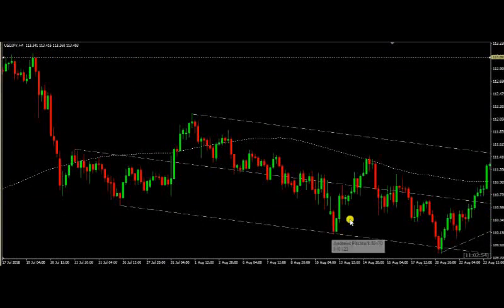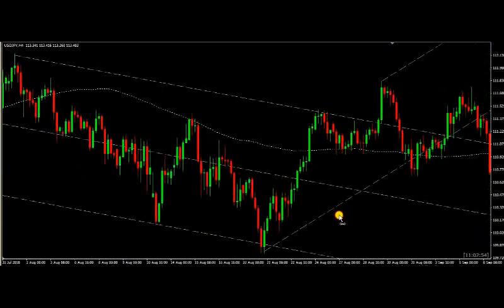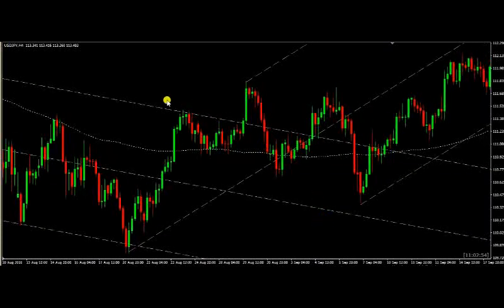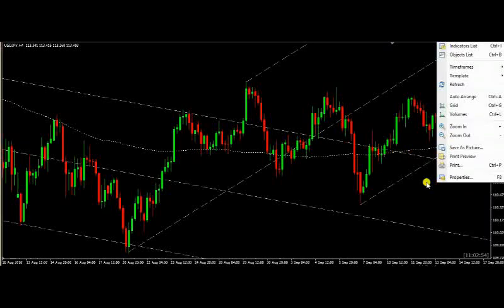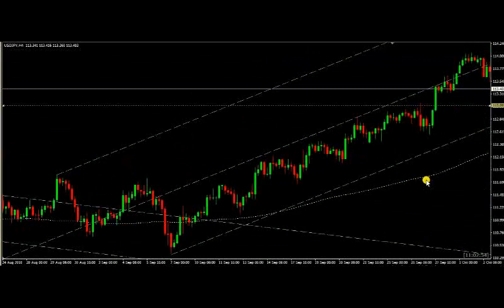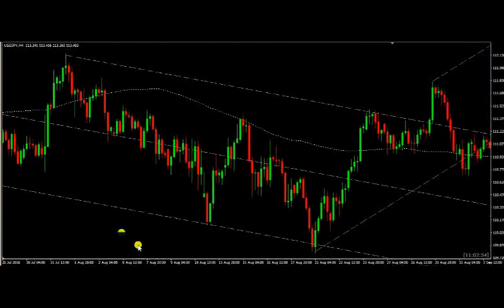So here, when it failed to break this bottom, you would have looked at what it's doing to the upside, and seeing that price continuously respects these zones is very, very helpful while you're trading. And when it finally broke this area, you would have had a bullish signal coupled with the price going on top of the moving average, and then it continued to go north, as you can see. So this is an indicating tool, and it shows you exactly what price is doing at any given moment.